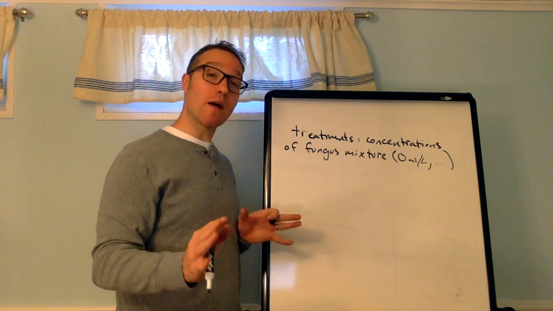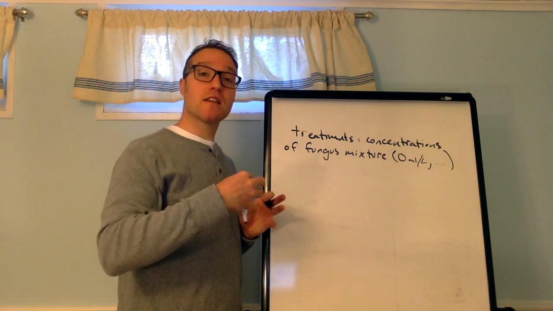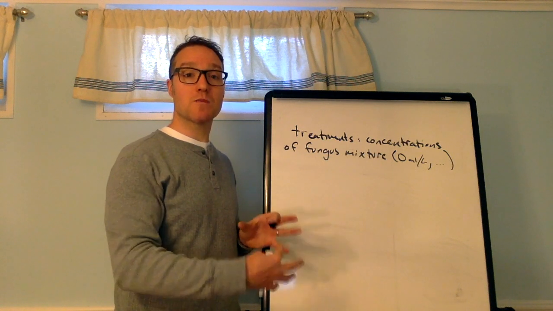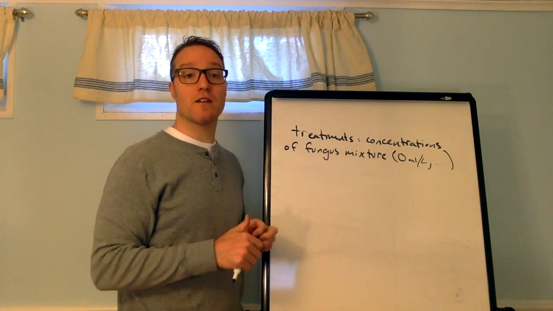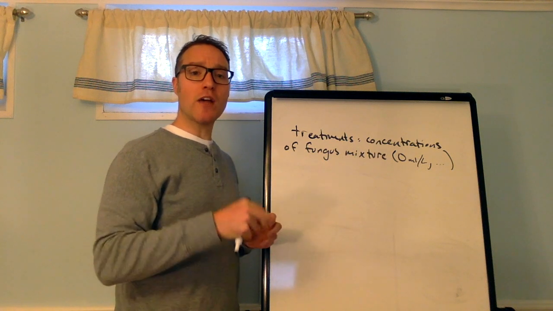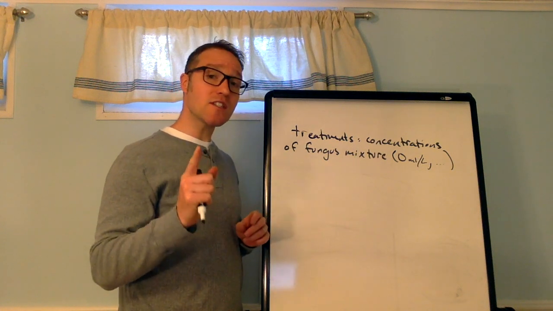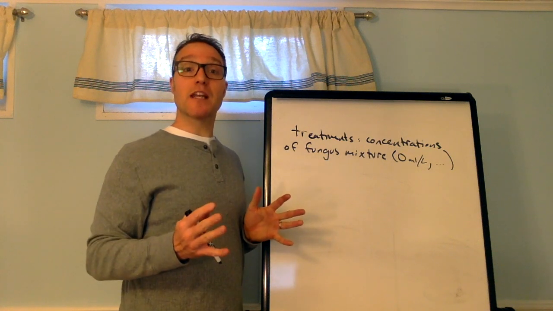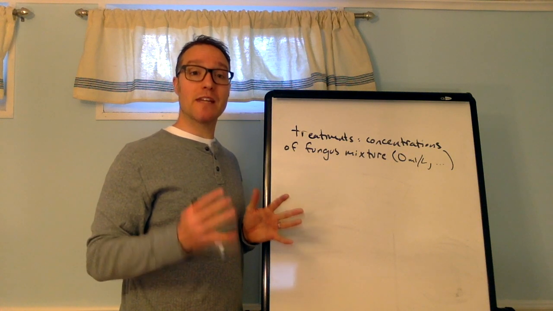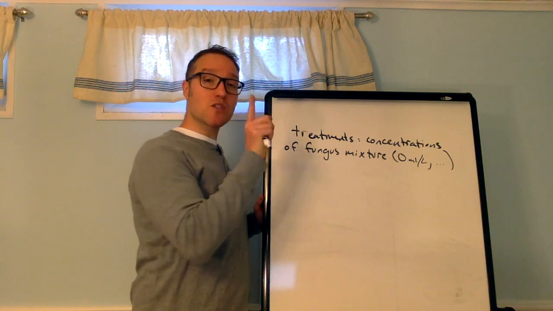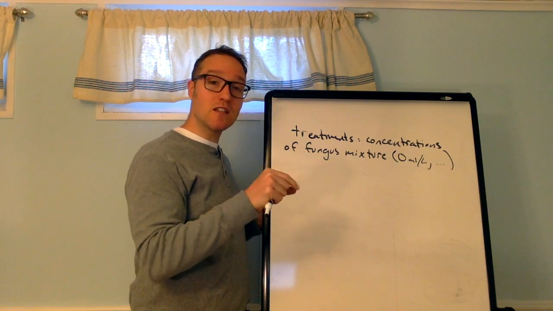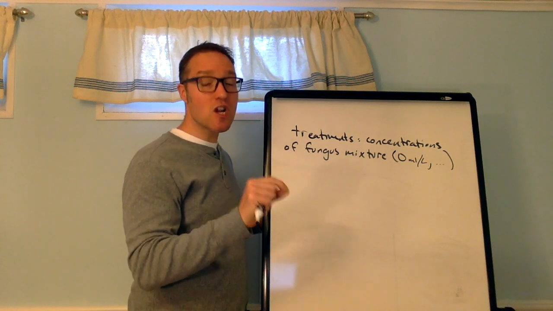The treatment, remember what a treatment is. It's something that's being applied to the individuals in the study. Alright? Something that's being imposed to affect a hypothesized response. Okay, what are the experimental units? Now, this is a tricky one. Experimental units usually are people in a study. Individuals. Okay? But here, what is the smallest group the treatments are being applied to? Right? Are they applying treatments to individual insects?